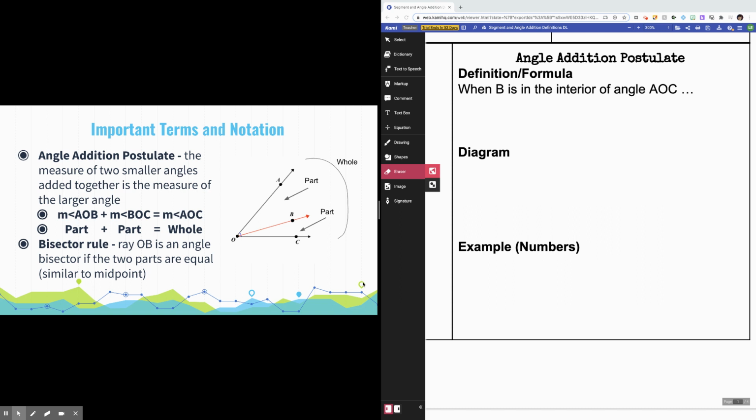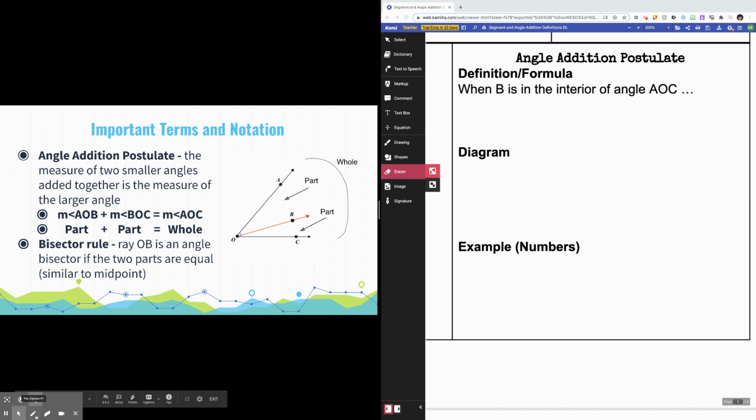You'll find that angle addition is very, very similar to segment addition. It's a lot of the same stuff. So if you understood the process of how we did those segment addition problems, you're going to do just fine with these angle addition problems. If you struggled with that a little bit, you'll get to see it again here. It's a lot of the same strategy. So hopefully, if it didn't make as much sense with segments, seeing it again with angles will make a little bit more sense.